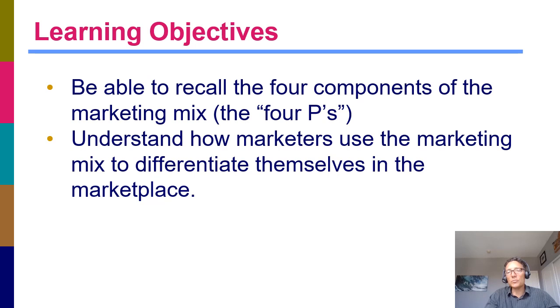So here are your learning objectives, and for each week's lecture, you're going to see these learning objectives on the key things you need to take away from that week's lecture. This lecture is going to be talking about the marketing mix, which is also known as the 4 Ps. Those two terms are interchangeable. The marketing mix and the 4 Ps are the same thing. We're also going to learn about this concept of differentiation.